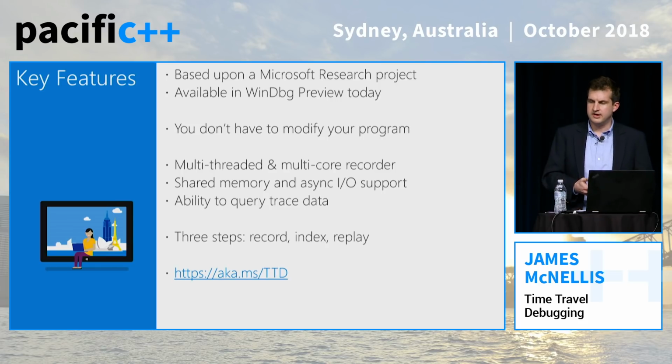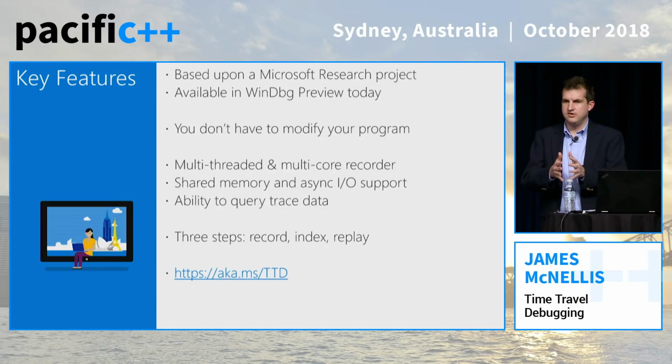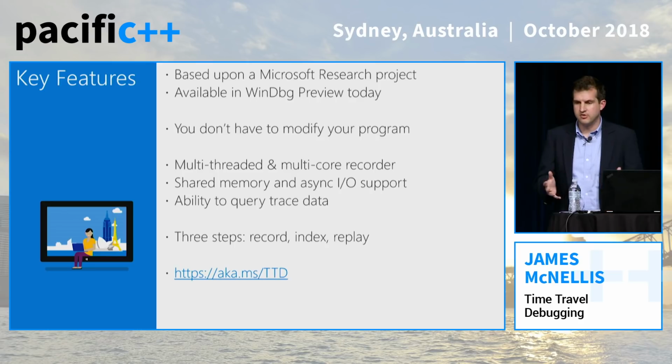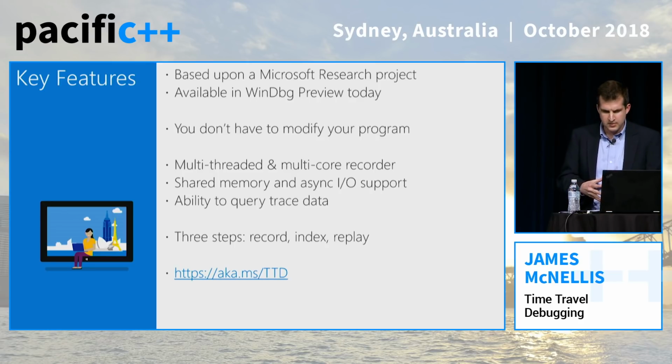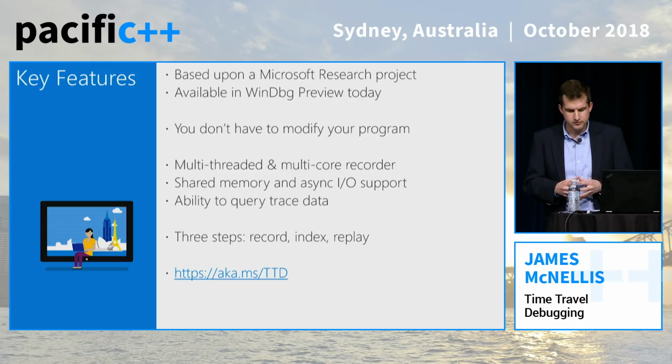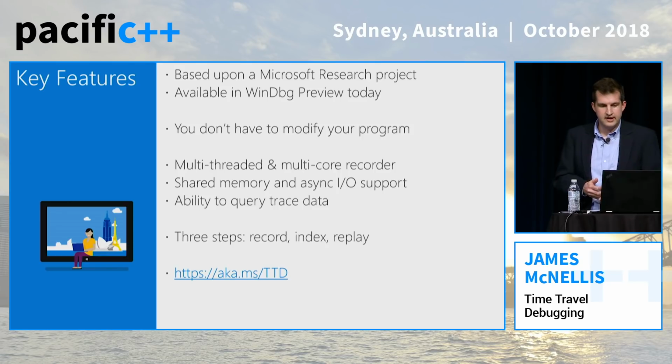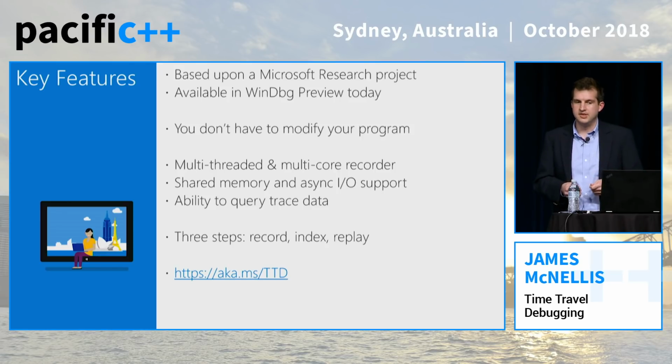And some other tools basically work by serializing execution as if it was running on a single core. So this can have a substantial impact on interactions between threads, and then of course it has a performance impact. TTD does not do this. We can also record programs that use shared memory or async I/O, so there's no issues with those sorts of things. And then we have these advanced capabilities to query trace data to get aggregate data of all of the things inside of the trace.